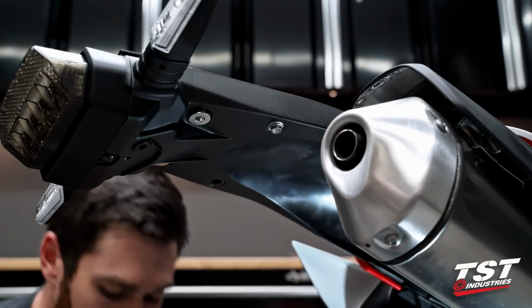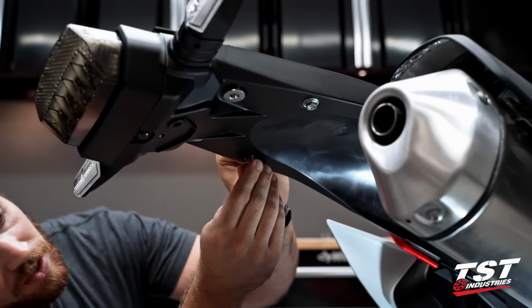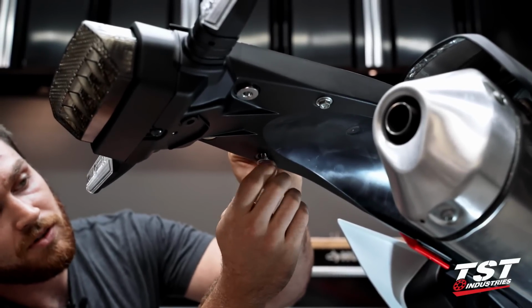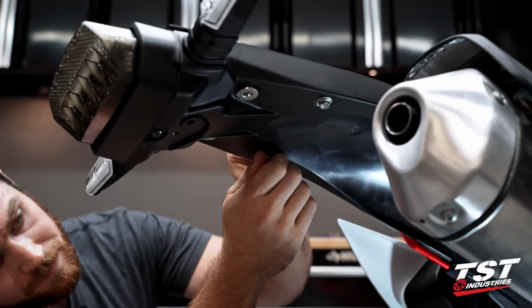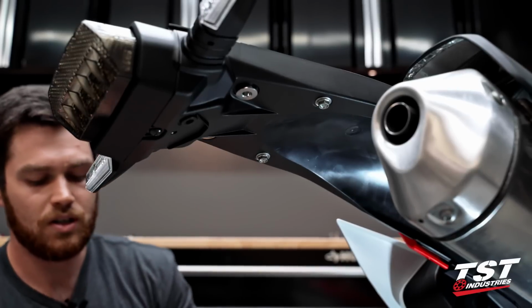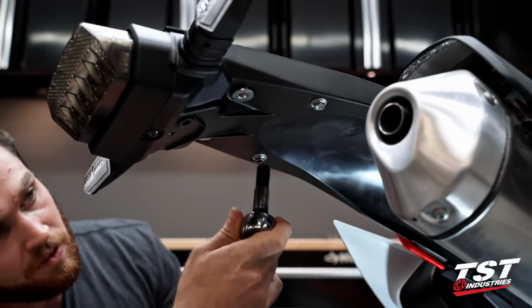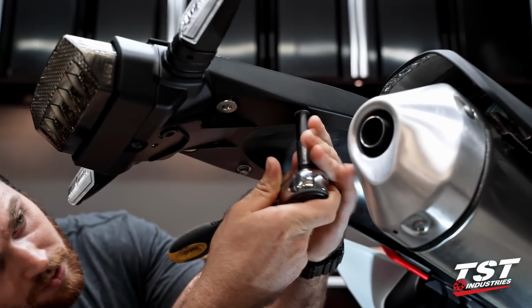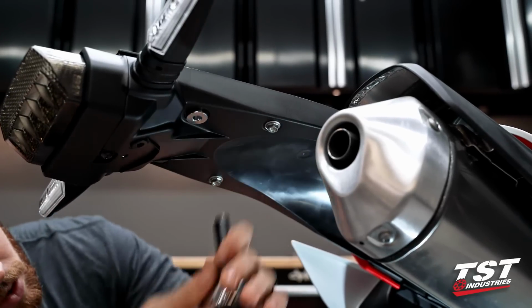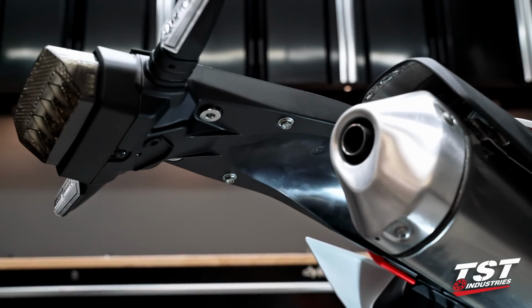With that being said, if you guys do want to throw a little thread locking component on this, some Loctite, I'd use blue or something of that sort. This installation isn't permanent for us, but if it is for you, I would suggest doing that. So tighten those down, and we can switch to our tool. Give them an extra little turn. All right, there we go. We can go ahead and move on with our fender eliminator install.